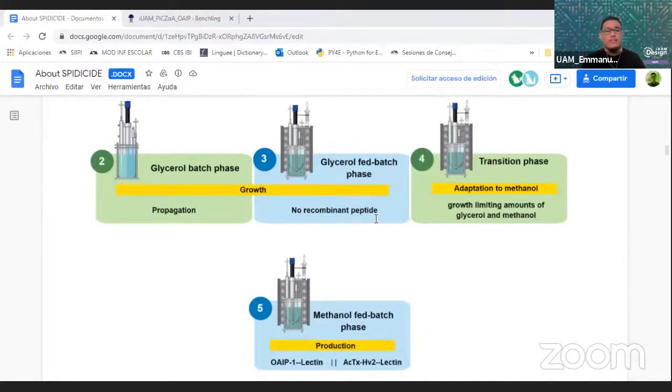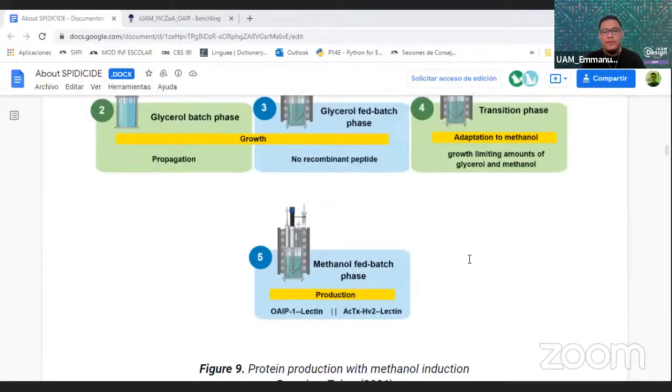In this option, we are going to produce our peptides in different strains. And then we have a transition phase where we are going to start adding the inductor that is going to be methanol. And finally, we have a production phase that is methanol fed-batch phase. And in that phase, we are going to start the production of our peptides.